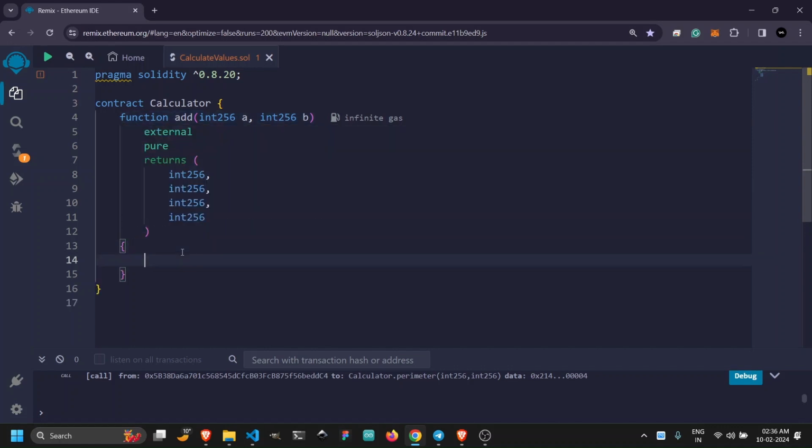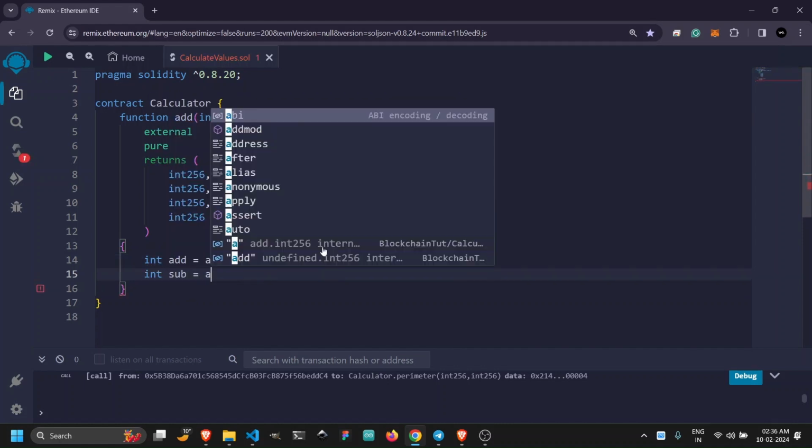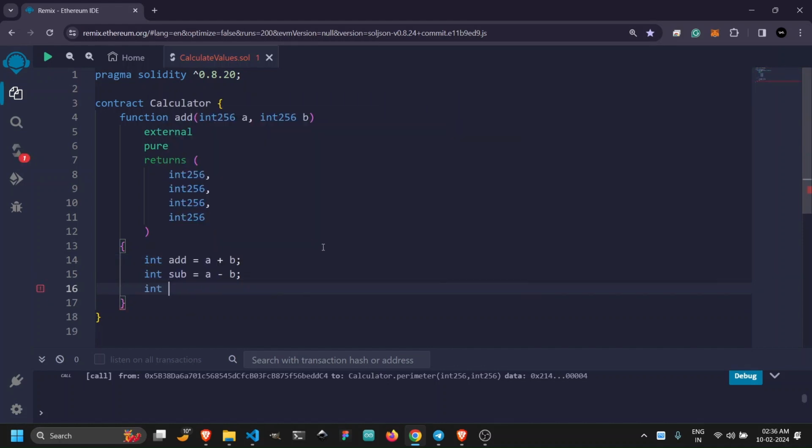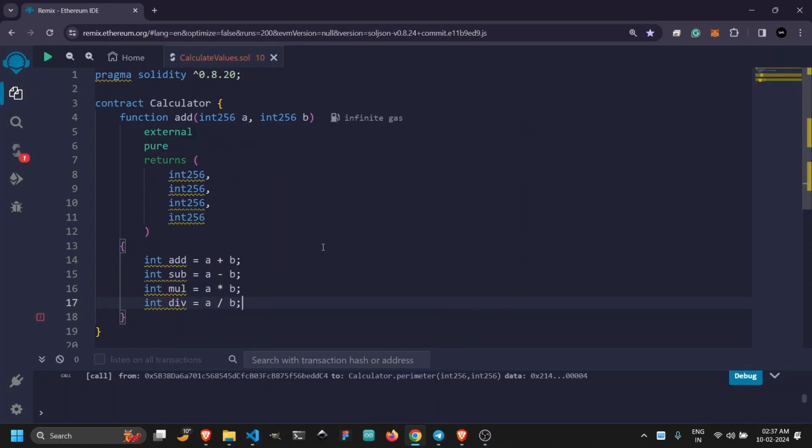Okay, so this is the function body, and here we can store different answers like int add, we can say a plus b, int sub equal to a minus b, int mul equal to, or multiplication for mul, a multiplied by b, and last is int div equal to a divided by b.